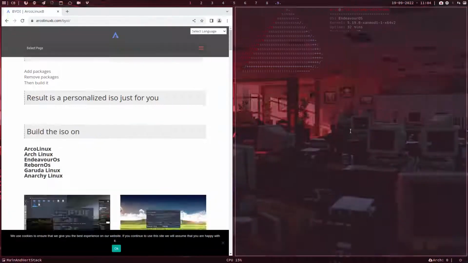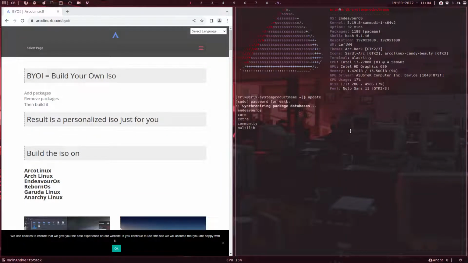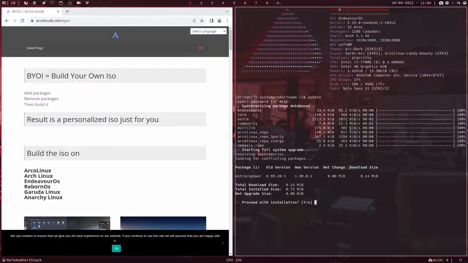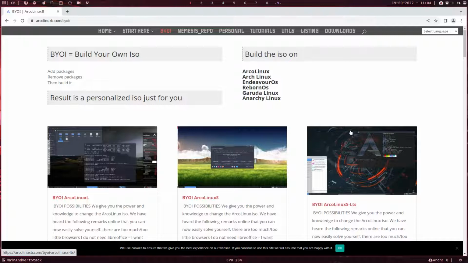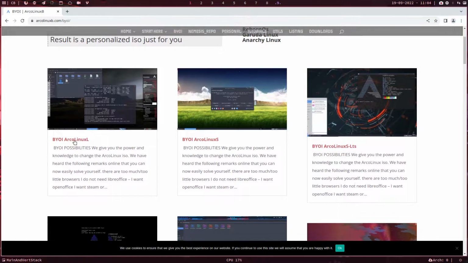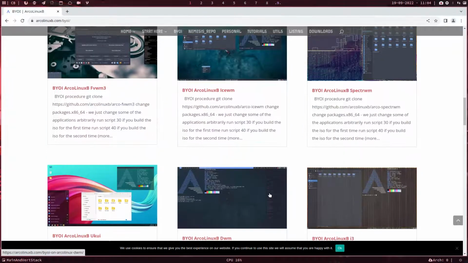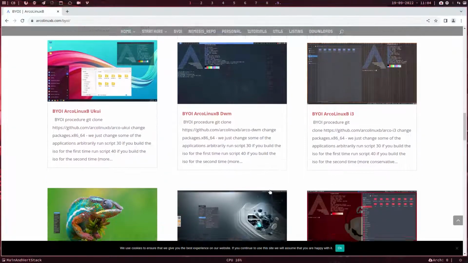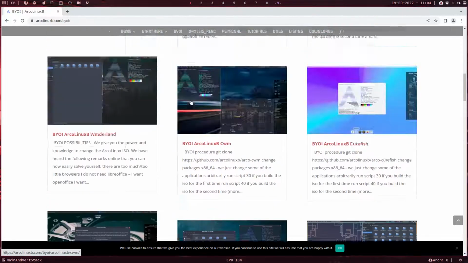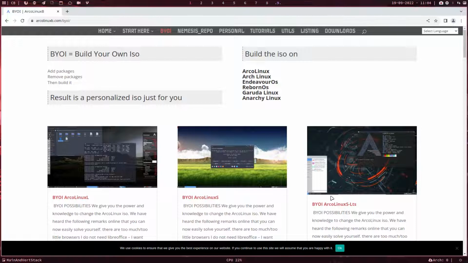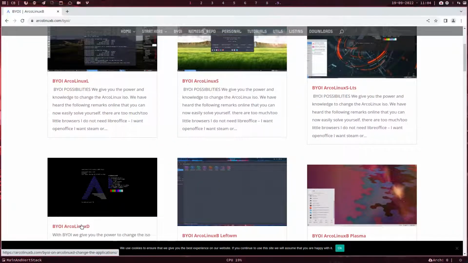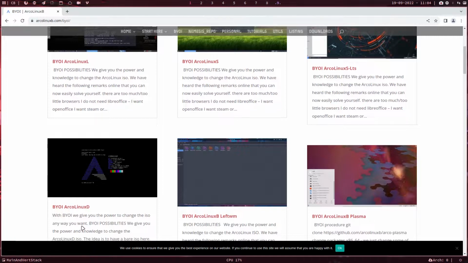I'm at this point in time on an up-to-date system of EndeavourOS. So, is it still the same? Can we still build an ISO on EndeavourOS? Quick test. In the last video I made the XS. There's the XS LTS, the XL, and all these ISOs are online, with the same procedure every single time, with different desktops or different core ISOs. XL, XS, XS LTS, those are the core ISOs, or the ArcoLinux D, a very minimal base.